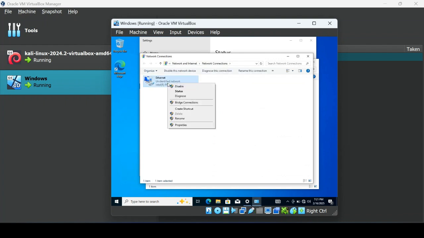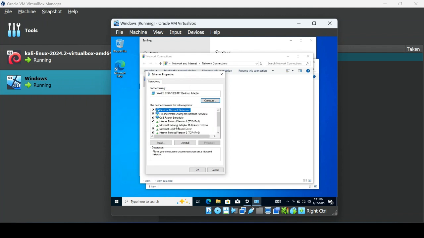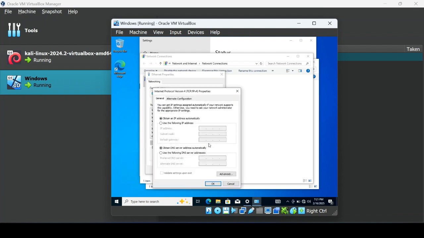We select the Ethernet and go to properties. Then you look for Internet Protocol version 4 and go to properties. By default this is using DHCP, but we will do it manually.